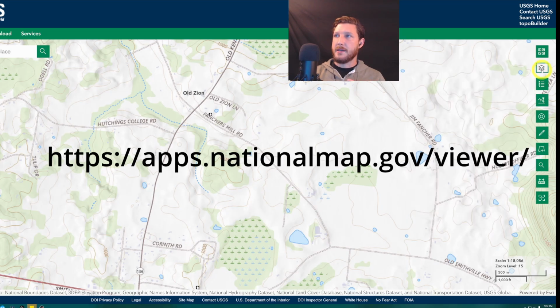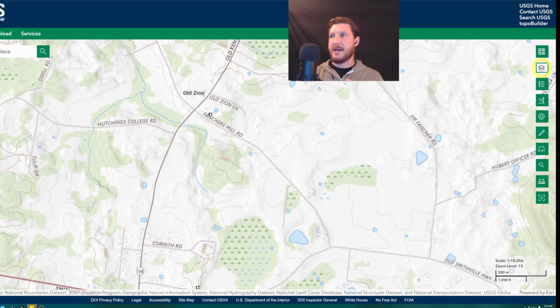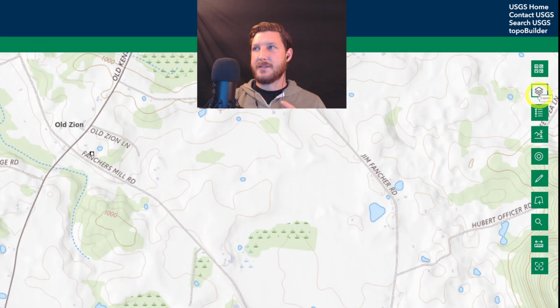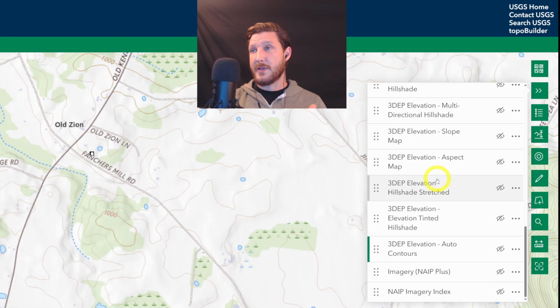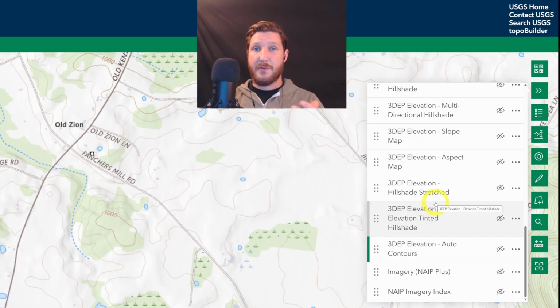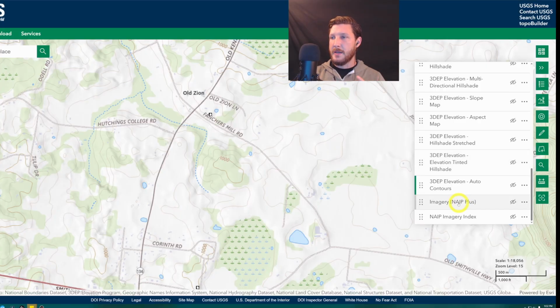Next, you're going to go over to the top right-hand side, and there's this little icon. It looks kind of like a sandwich. If you hover over it, it says layers. Go ahead and click on that, and I'm going to show you my top 3 layers that I use. Feel free to mess around with it and play with it over time and figure out if other layers make sense for you. But here's my top 3.